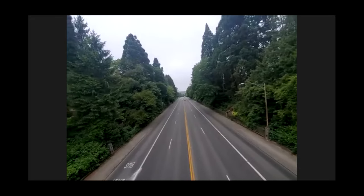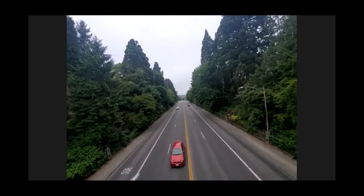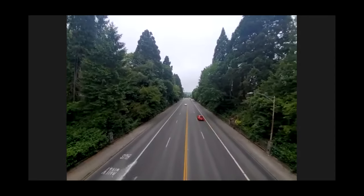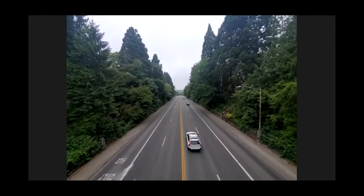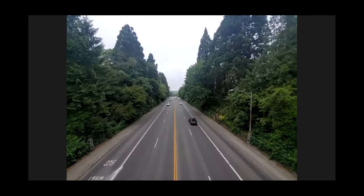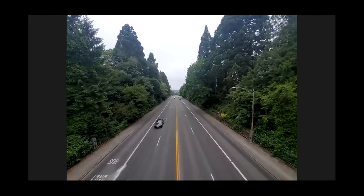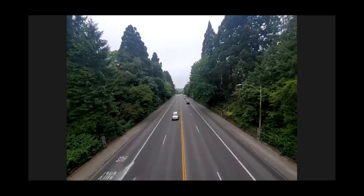what's the road there? RapidRide E goes up on? Linden, we'll edit that back in. Linden. RapidRide E doesn't actually go along Green Lake up here, so as a result, the bus lane just terminates, which creates an opportunity to use that lane along Green Lake for other uses. And we hope to have a path there.